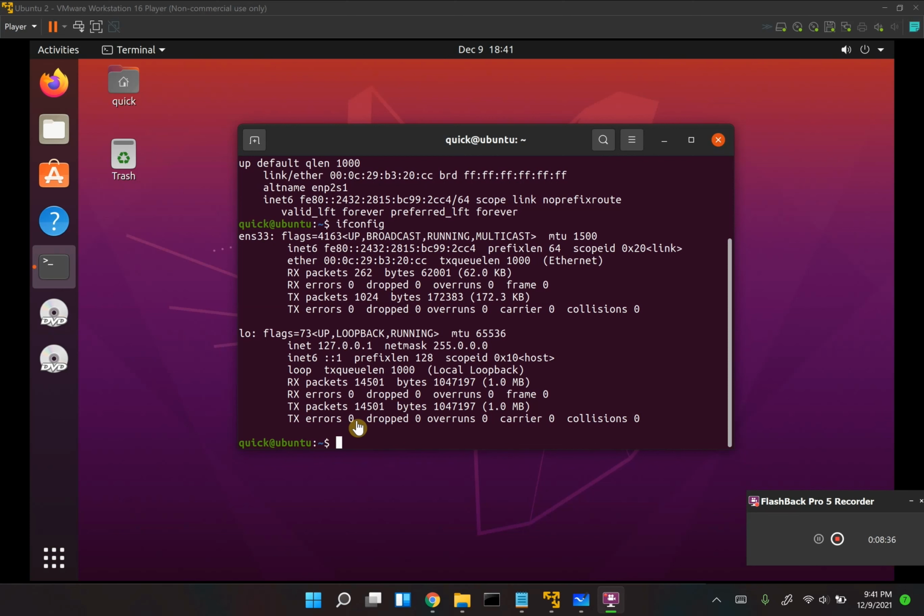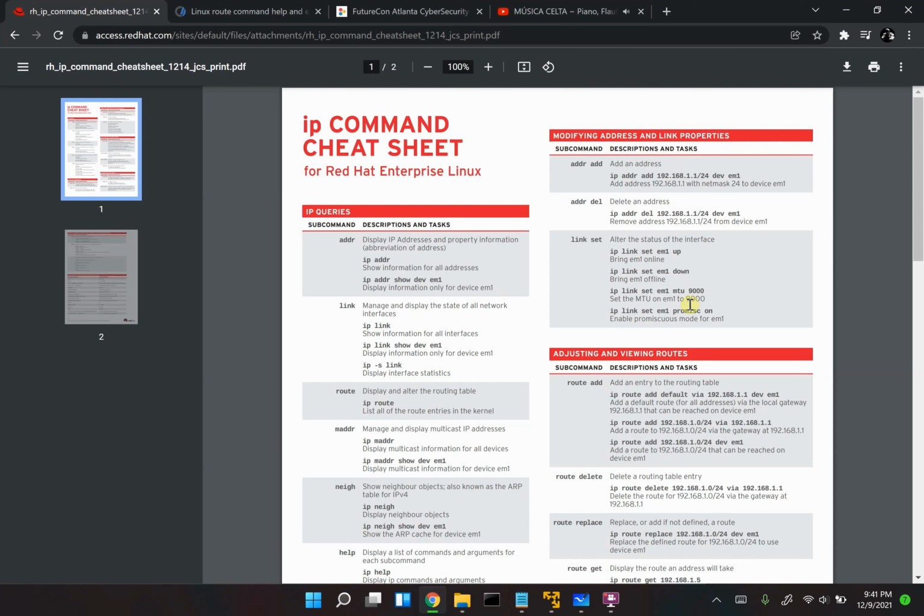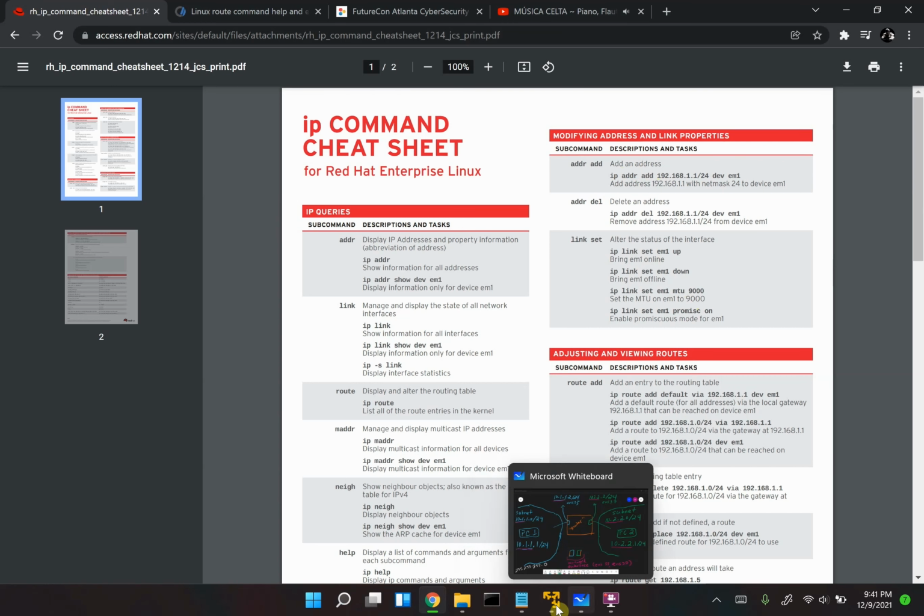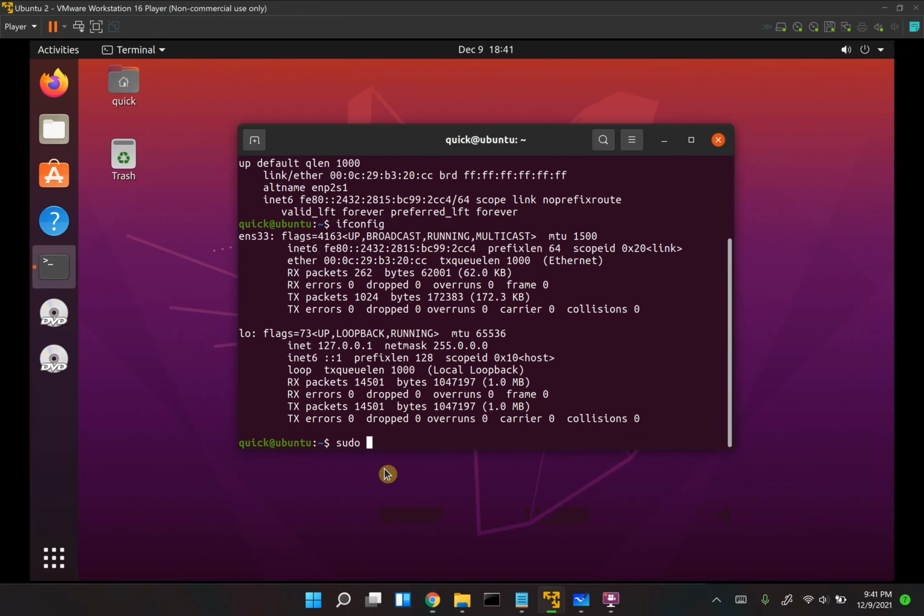So I'm just going to run that again. I'm going to do sudo, and let me make sure I got it right this time. Ip address add 10.2.2.1/24, and the device we're going to add it to is ENS33.